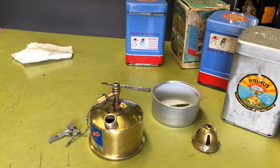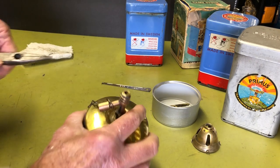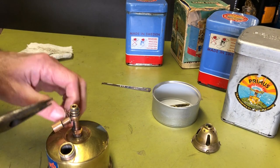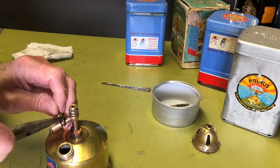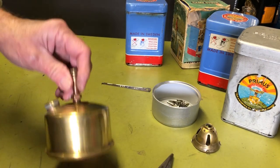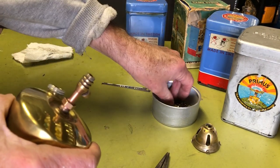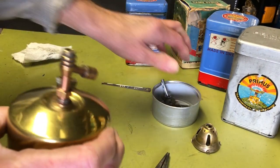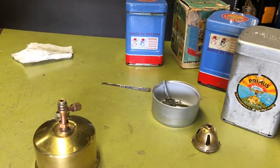Before I do, I want to take the chain off because it just gets in the way. There we go. And this wrench doesn't work for this. You have to get a bigger one. I think it's probably a 10 millimeter. That seems to be the size of choice.